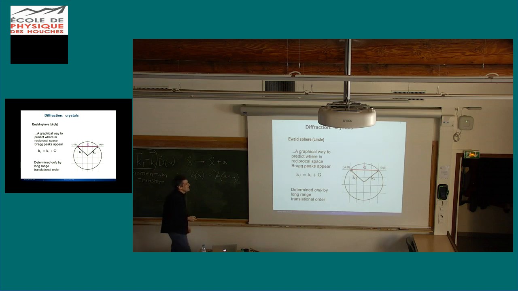Okay, so the important thing I wanted to get at was this concept of the Ewald sphere, which I'm going to represent in 2 dimensions, so it's going to be an Ewald circle. The idea is that I'm drawing reciprocal space here, and whenever these lines cross, that's going to be an allowed reciprocal lattice vector. So this is a reciprocal lattice vector, this is a reciprocal lattice vector. This is 0. That's also a valid reciprocal lattice vector. It's kind of a trivial one, but this is like the 0 condition.